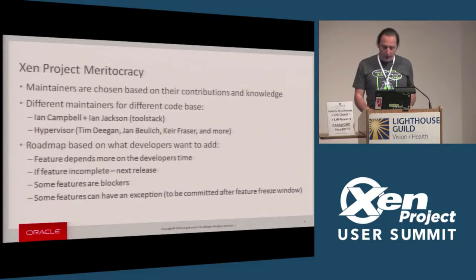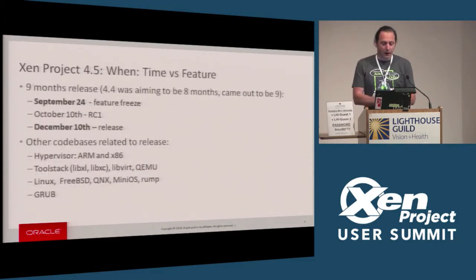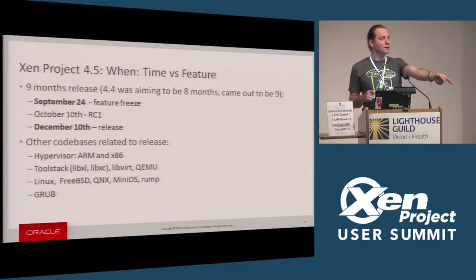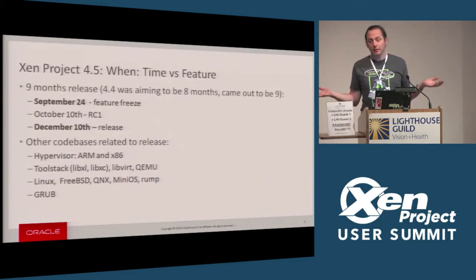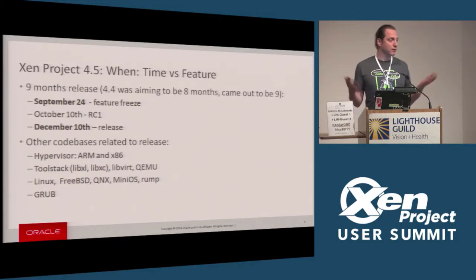All right. Now, I skipped over the agenda because you guys probably already know what's going to happen. I'm going to talk about what's going in Xen 4.5. And one of the things that's interesting is, how do you get a release out? As I said, I have absolutely no, well, I have some, but I can't tell SUSE or Citrix, you must have this feature by September 21st. That doesn't work in the open source community. It works maybe in a closed source company internally if I'm a VP, but that doesn't apply.